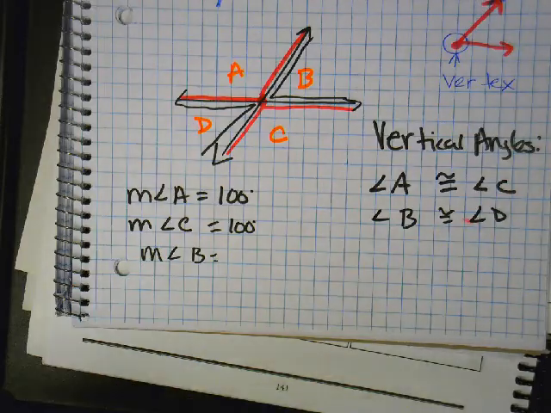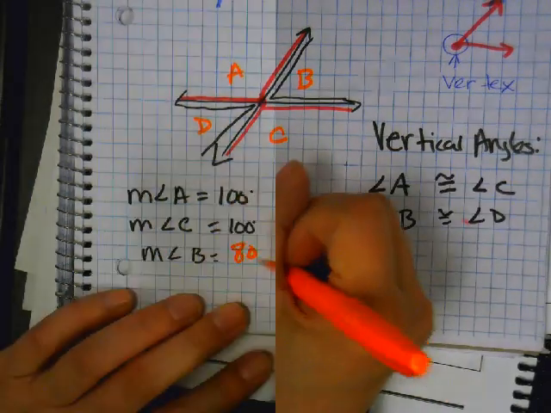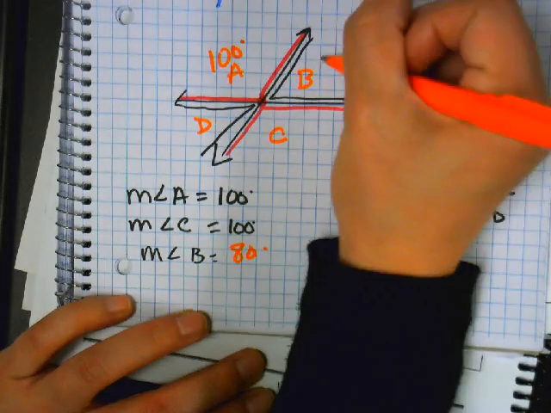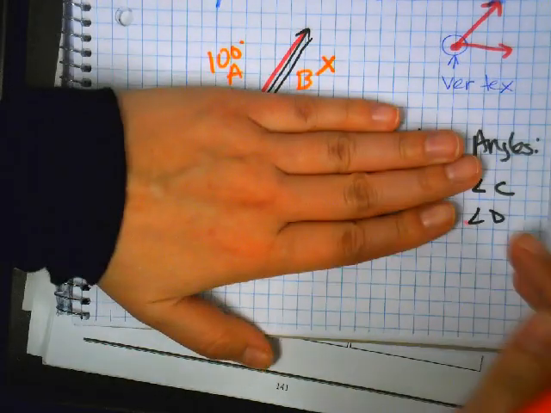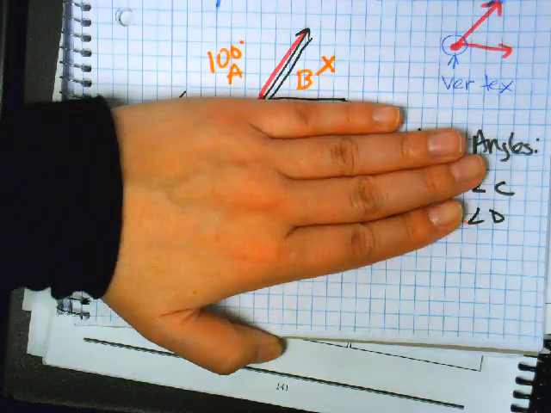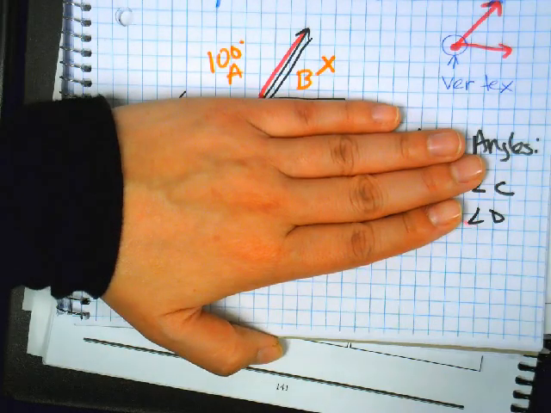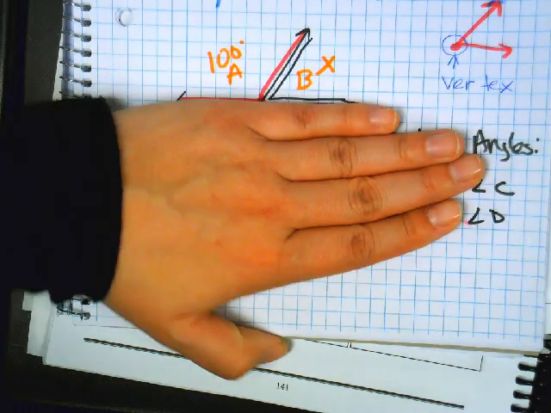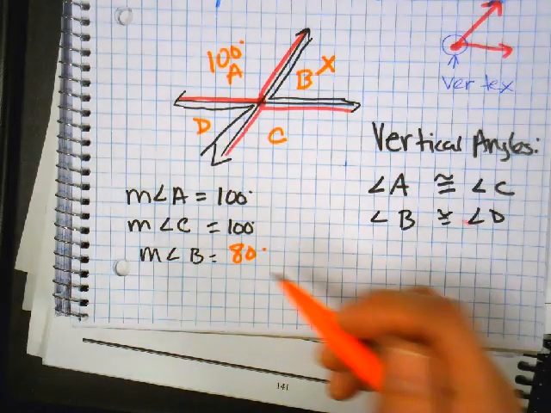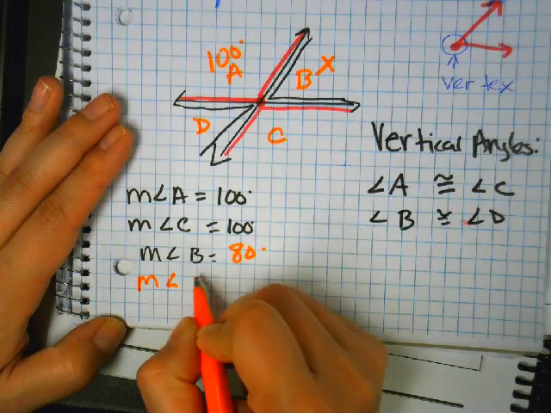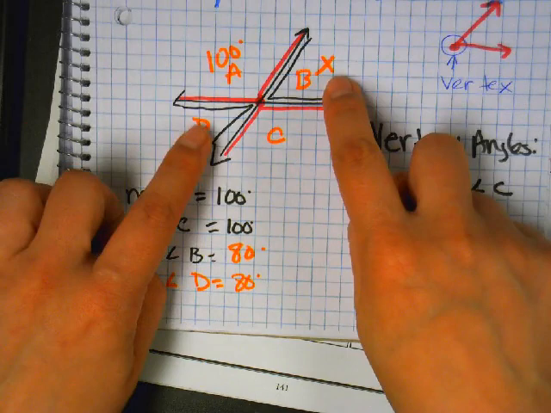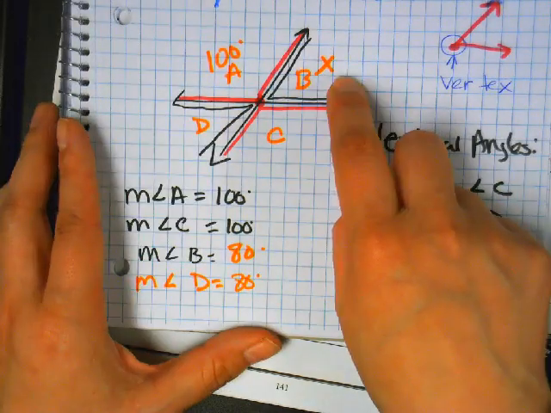So angle B measures 80 degrees because if this is 100 degrees and this is X, we have a straight line right there. It's a straight angle. We just did many problems on that worksheet where you set it equal to 180. If I get rid of the bottom part, I have a straight angle. So it's 80 degrees. What is the measure of angle D? 80 degrees, because they're vertical from each other, so if B is 80, then D is 80.